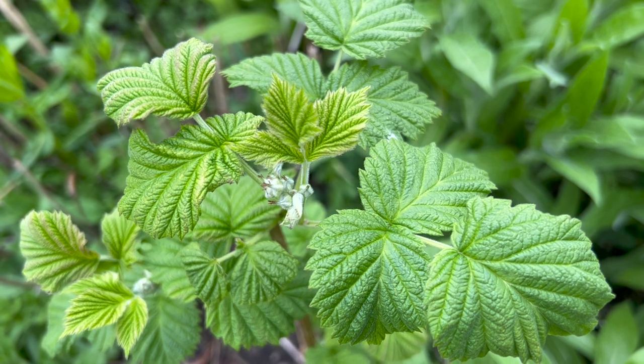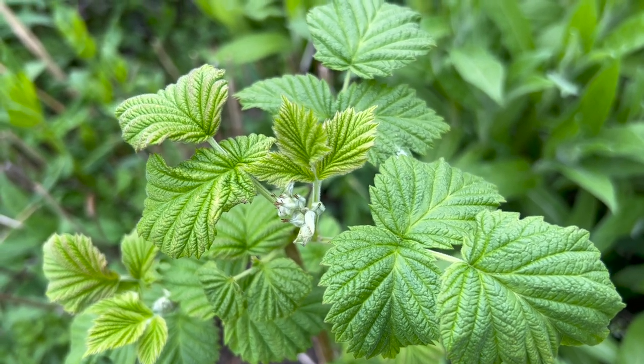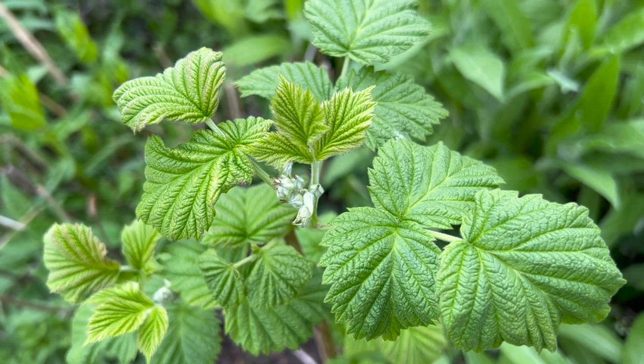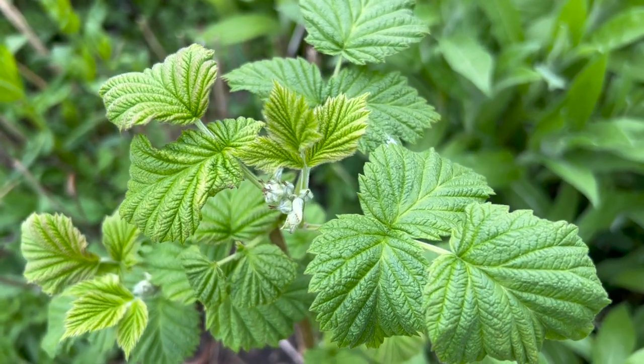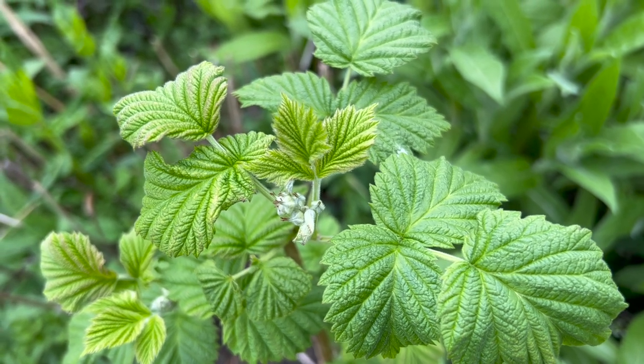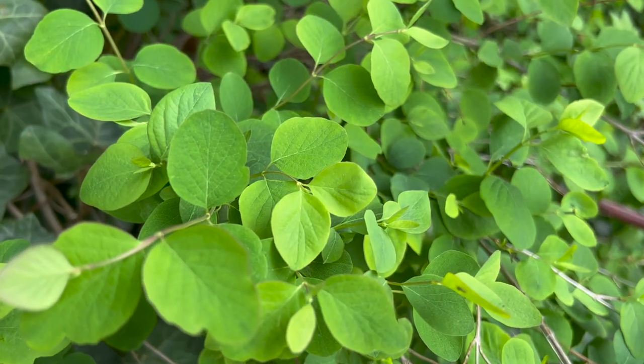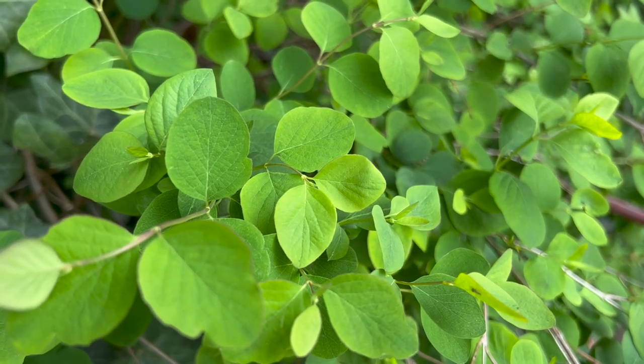So something that I use a lot of in spring arrangements and throughout the year is raspberry leaf foliage. It stands up really well in a vase. It's got nice sturdy stems to it. And it also provides a really nice framework in my jar arrangements as well. It's got lots of branches, lots of leaves on it to put the flowers in amongst.